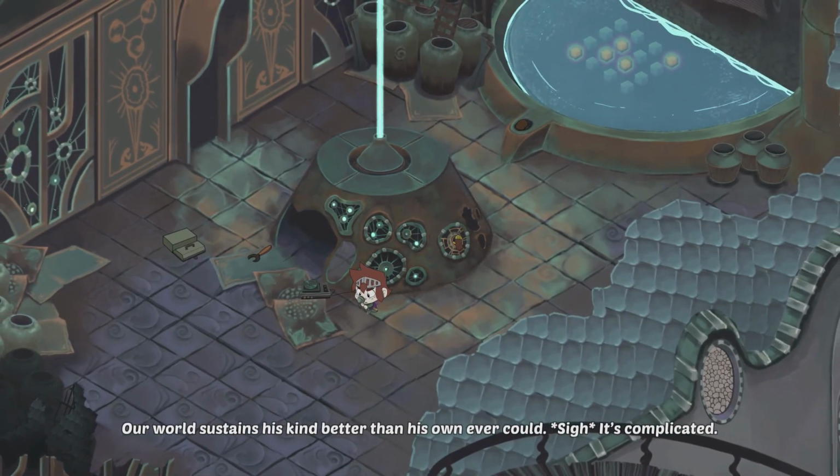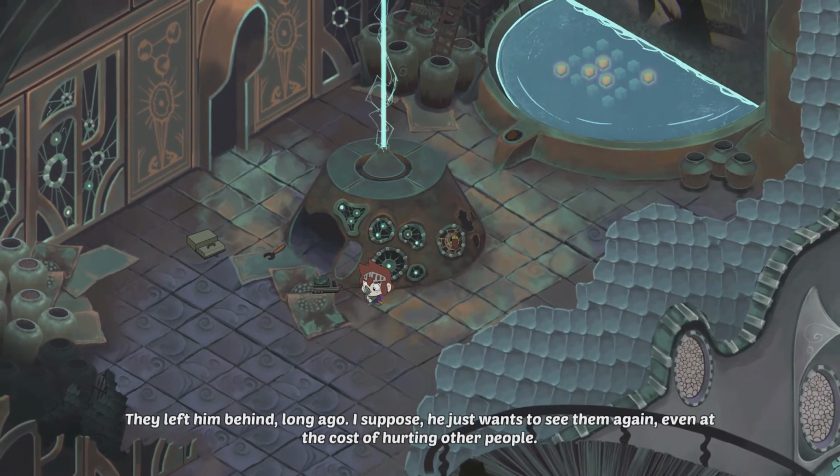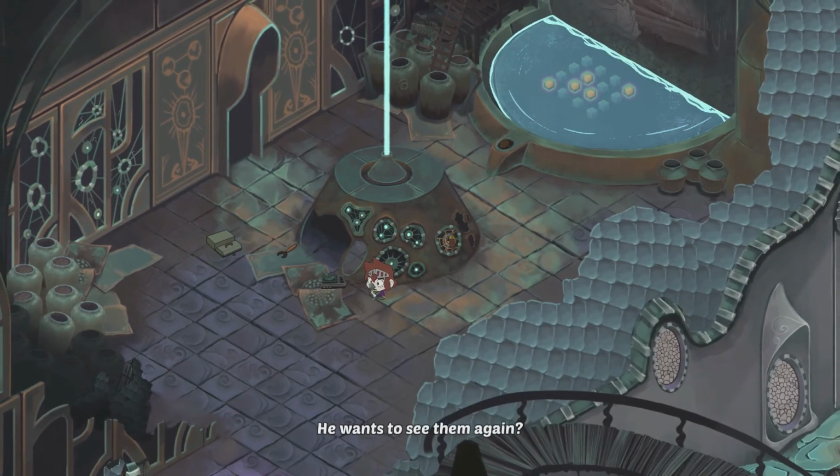After Nina is done talking, Lily will say that she has an idea. What we're going to do is grab the glove that's on the machine, and then we're going to make our way back to the monster that we tied up earlier. This little guy is going to help us get home.